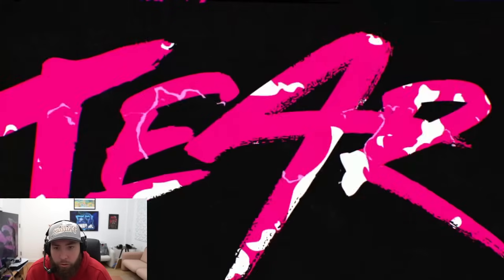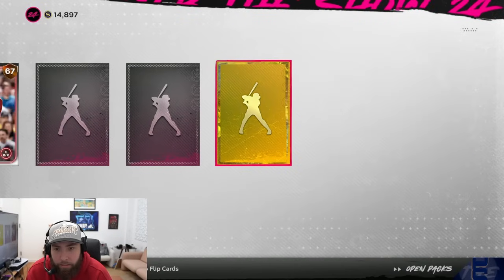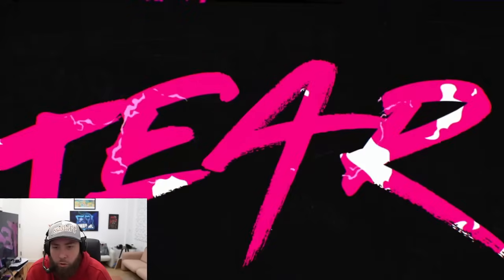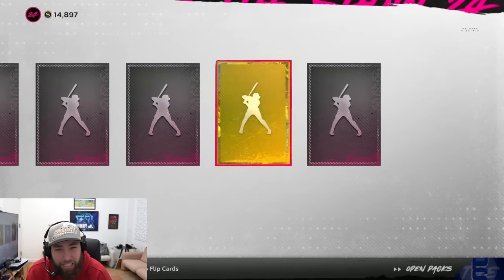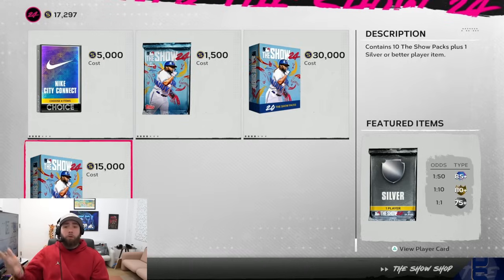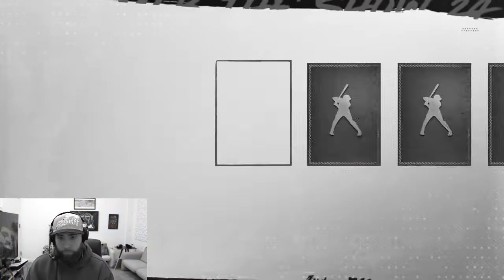Gold JT Realmuto. Gold or better in these packs with a chance at a diamond. Double gold there. Wilson and Teoscar. This is just going to fill the inventory a little bit better, though. Maybe give us some more supercharge options down the road. Nathan Eovaldi. And last but not least, double gold again, but no blue. Corbin Burnes could go diamond, though. We have both of these guys. My last 12 points, I'm going to get 8 more standard packs, so that'll leave 3 here.